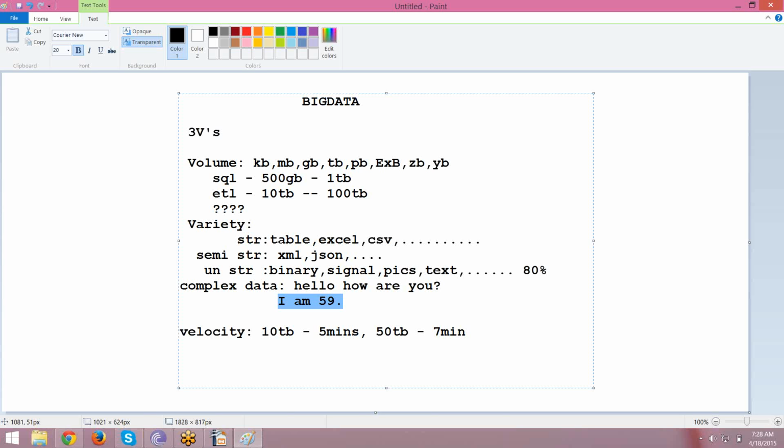Any idea? Venkat? I would say, if I'm reading, somebody is telling their age or weight. Okay, great. You are only thinking in two ways, age and weight. But I'm thinking somebody is telling I'm fine. Oh, but you are thinking in a different way. Maybe if you go to some other geographical location, the people may think in some different way, right? Maybe somebody may think this is my roll number, I'm roll number 59. So very small sentences have this much complexity to understand what exactly they mean. So nowadays in the big data area, analysts still face a lot of problems with text data especially.